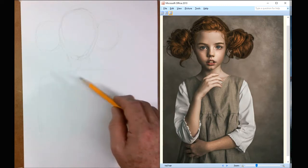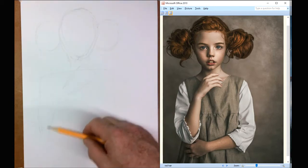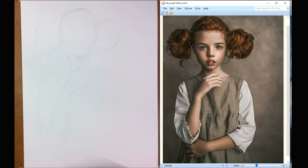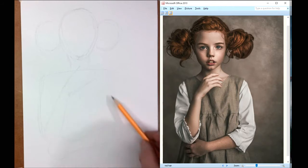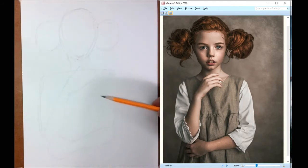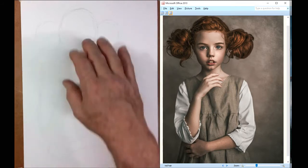Her hand, you just want to block that in. Look at the shape of the hand, and just block that in with a simple shape. The arm is an obelisk. Or I don't know what you call that. Is that an isosceles triangle? And then her other arm, if you look where her hand is, right under her elbow there, just do a little arch. There's the other arm. These two elbows should be about level. And everything else, really, we could fudge in. If you want to draw in some of those smaller details, you could. But the important things are the hands and faces.